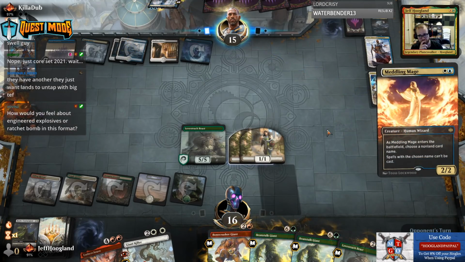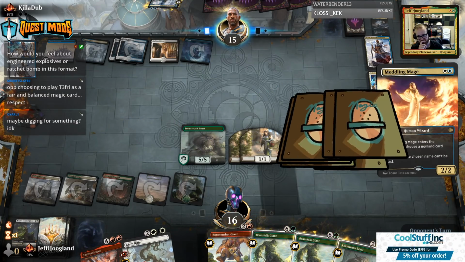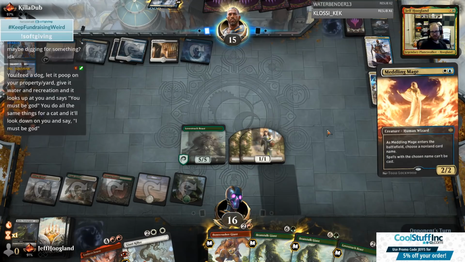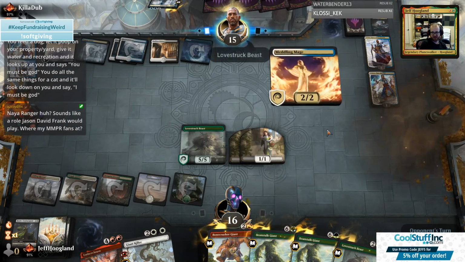They're playing Meddling Mage in their deck. That's interesting. Are they more mid-rangey? A Brazen Borrower 2, I suppose. Klasikek, thank you for the half year. I appreciate that. Welcome back. Meddling Mage makes me think maybe they're on fewer sweepers, but they could just be on Time Wipe, right?